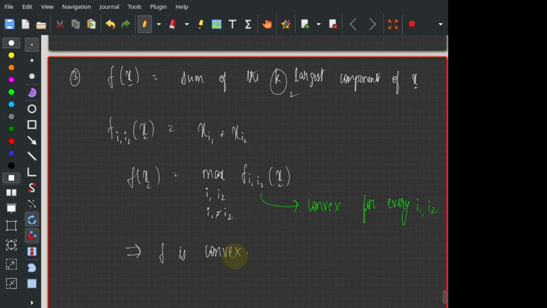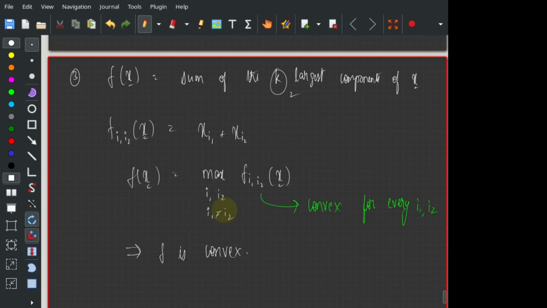Any other questions? So I'm saying that doing a combination of one convex function and another non-convex function will be correct. No, right? That may not be the case. It's not true in general. Second largest, we just saw that it is not. No, this is not first largest and second largest, right? For any i1, i2, you fix two components. I'm not saying that is the largest component and the second largest component.